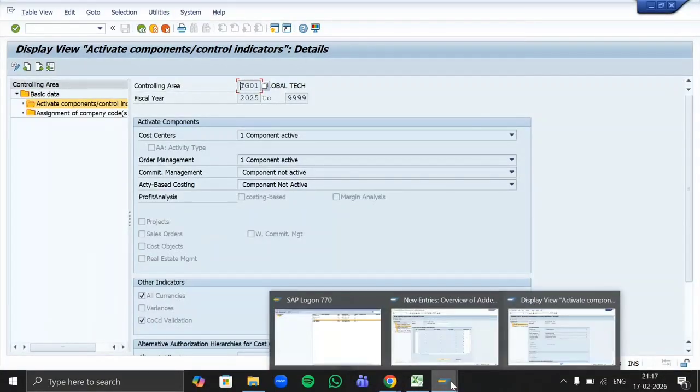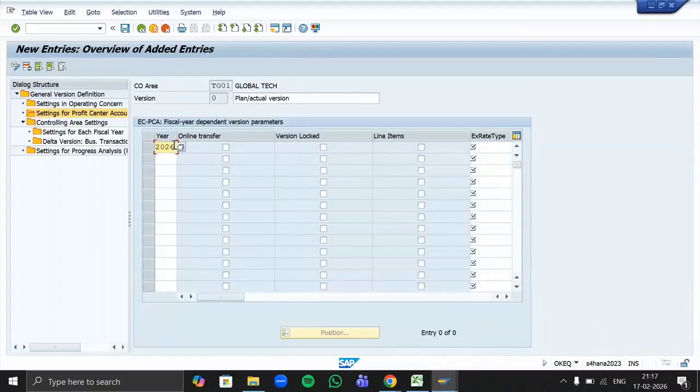It's already cleared. So yes, then mention your 2025. There is no issue. Like even if I mention 2026, you will not get that error. So yeah, mention the year 2025.